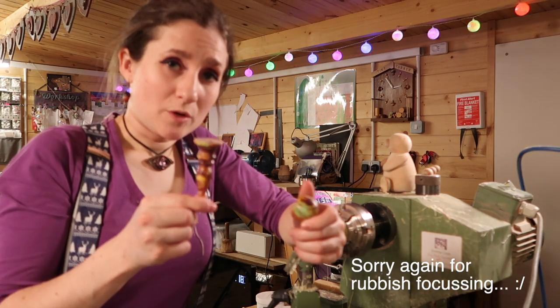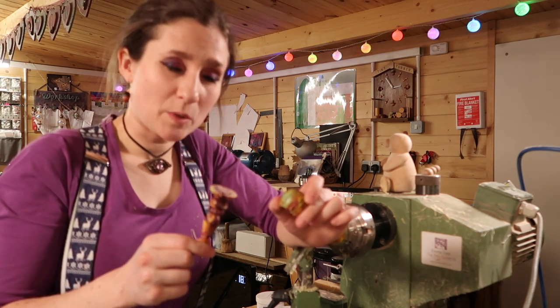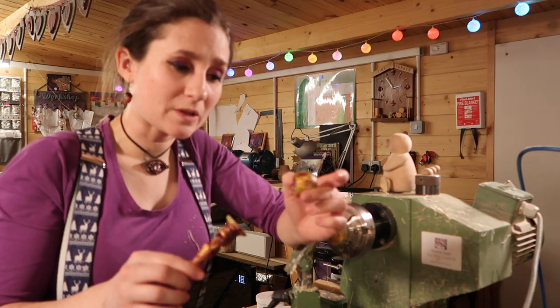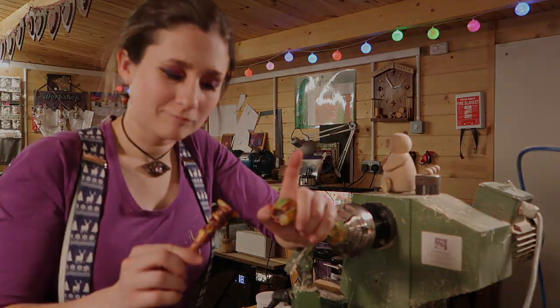We now have one base completed, one cap completed. All that's left for me to do is to put the whole bauble together, and then I will come back to you and we will talk.